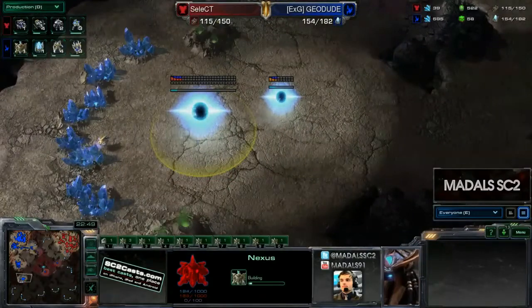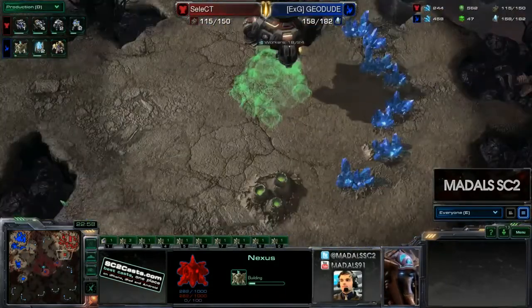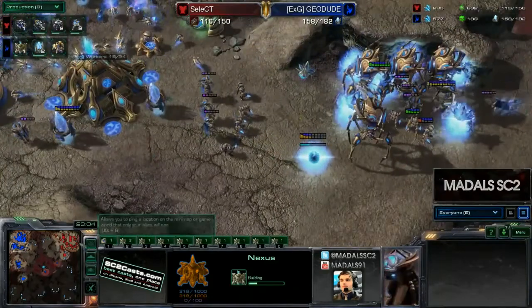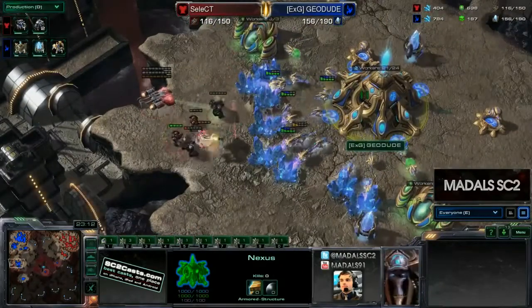At the same time, GEODUDE is securing up his 4th. This is SeleCT battling to try and stay in this. He's got to keep dropping because economically speaking, his income is just tiny compared to that of his opponent, specifically the gas income. And the downside of floating his third down is he misses out on these 2 gas geysers for the remainder of their resources.